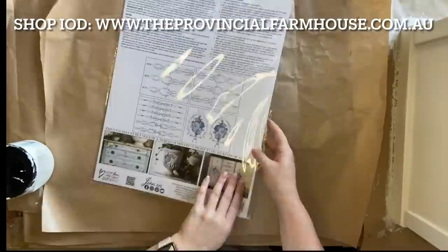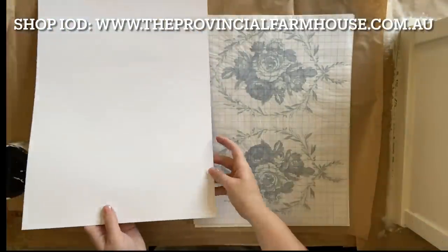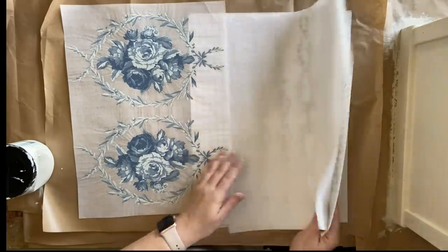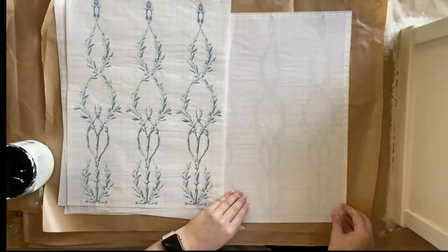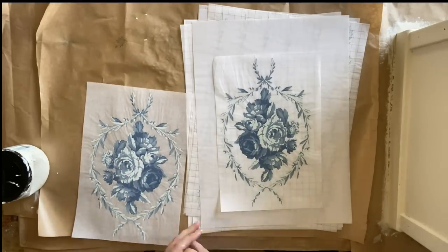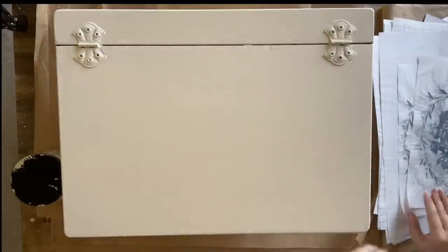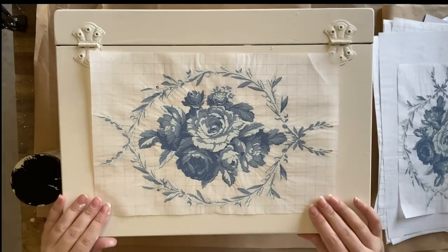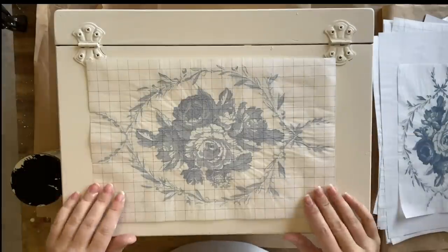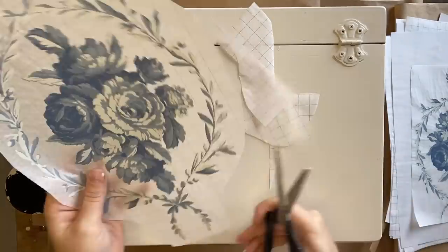Next, I'm going to be using IOD's new paint inlay, Trompe Loy Blue. This is a beautiful four-page inlay. If you have not tried them before, this is a great one to start with. It has several elements, including these beautiful blue florals and some other gorgeous matching elements. I think it's going to look great on my project. First, I'm going to cut out one of these little designs and put that on the top, then have a look at how it's going to sit. I did decide to come in with my scissors and trim around the outside just to soften that line, because you are going to be able to see it — I just want it to be a little bit softer than harsh straight lines.